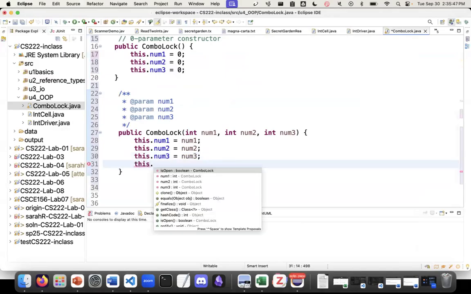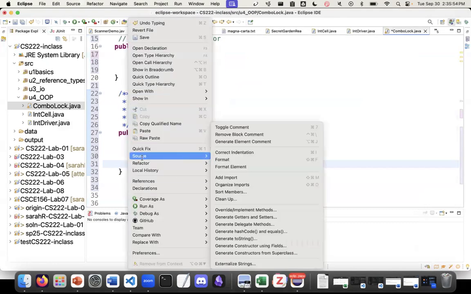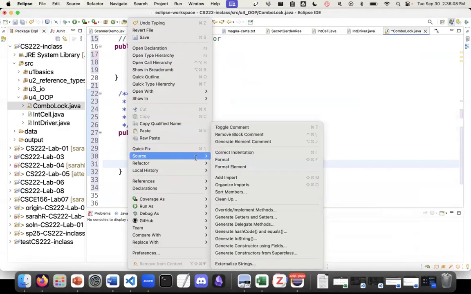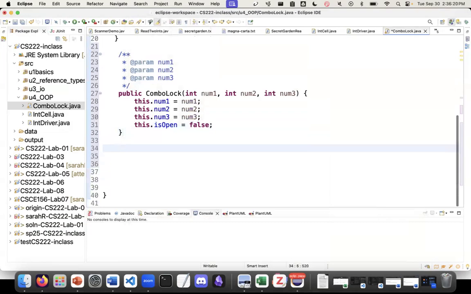And so I will add at the end that isOpen is equal to false, just to make sure. So again, right click, source, and then generate constructor using fields. I will note that if you're trying to do this in VS Code, it's a really similar process. The menu is a little bit different, but you can do the same thing. Okay, so that's that constructor.